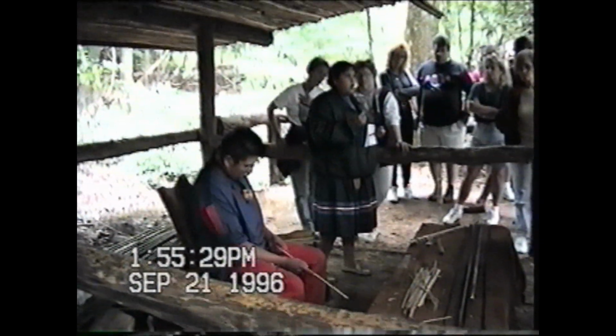The dart for the blowgun, the shaft of this dart is made from the honey locust. The tail is made from the down of the Scottish thistle. Thistle was gathered and stored to dry, and many of you can see them hanging back here. Once the thistle had been dried, they'll take the down, place it between their thumb and forefinger, then they roll it onto the shaft by using string.